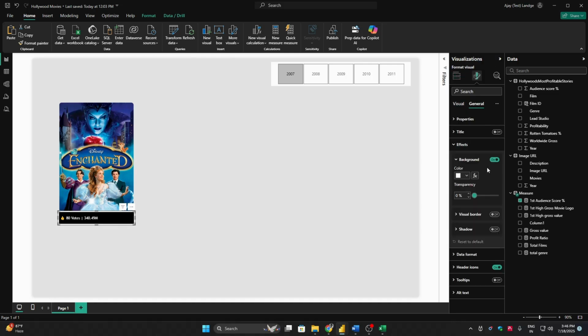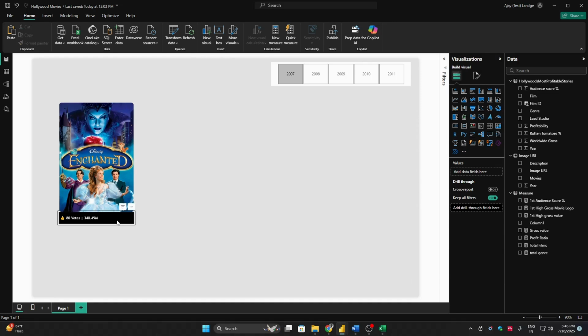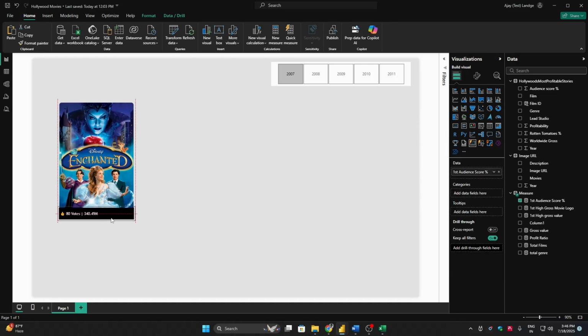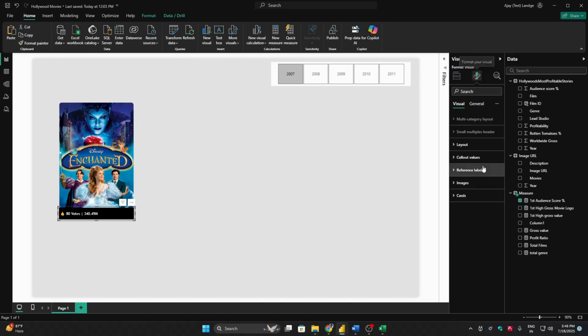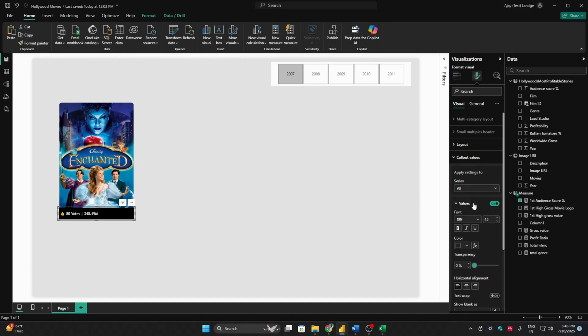Remove the background. This looks perfect. If you want, you can increase the size so it is visible. And 12 is fine.